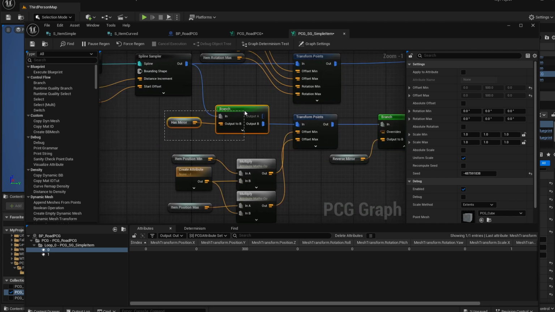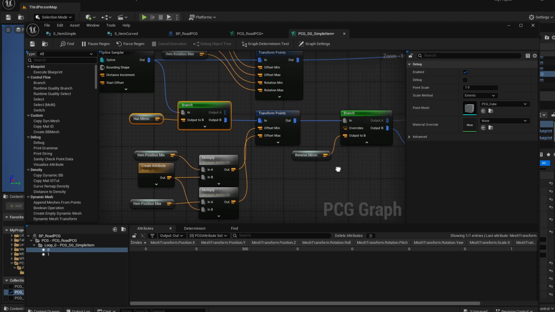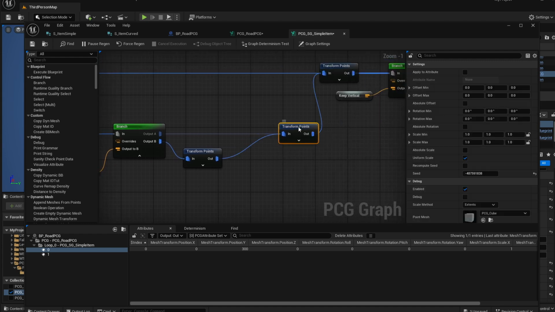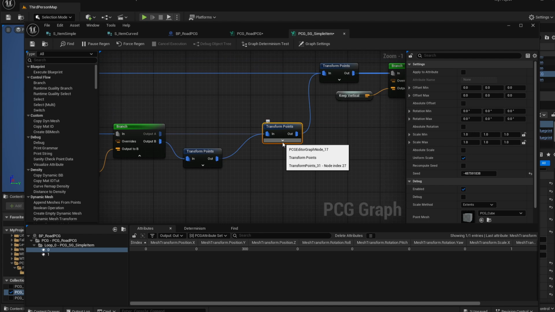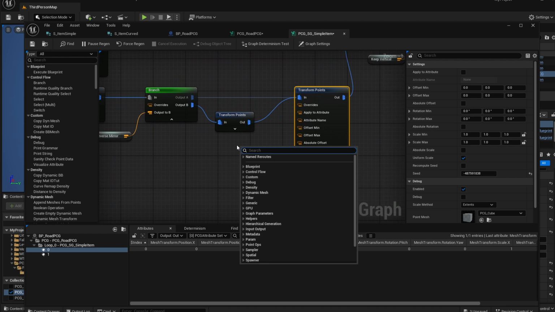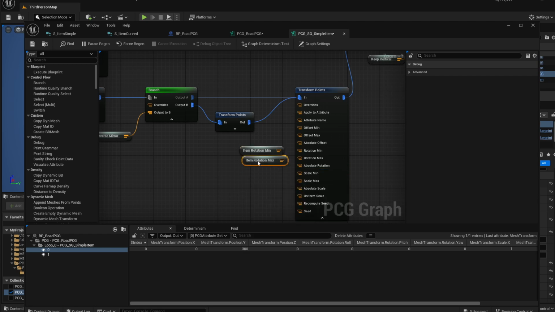For the mirror points here in our branch at the bottom, we'll do the rotation at the end, because we need to know if we are going to reverse the rotation or not. So here at the last transform that we added for the branch for the mirror points, we'll get the item rotation min and max, and we'll connect them to this transform rotation min and max at the end.